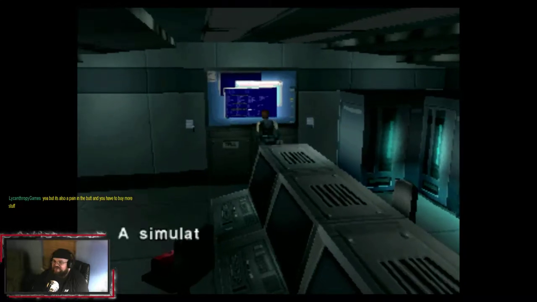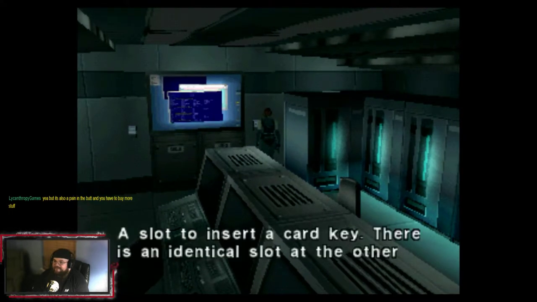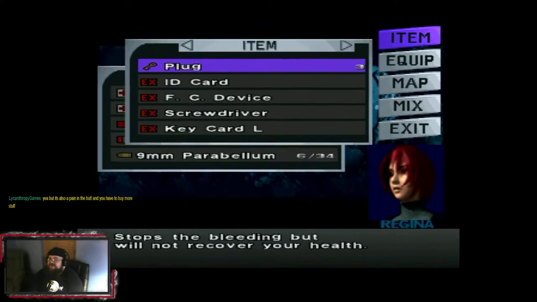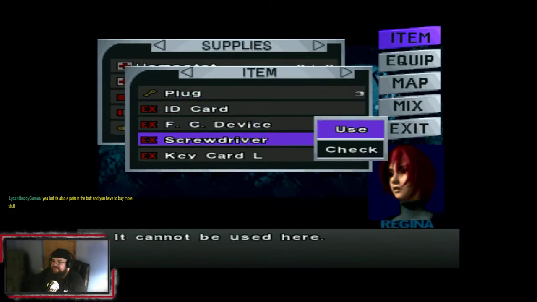What is this? It's a 50-inch TV. Yes, I know. I want to look at this panel over here. Can I put this in there? Nope. Okay.